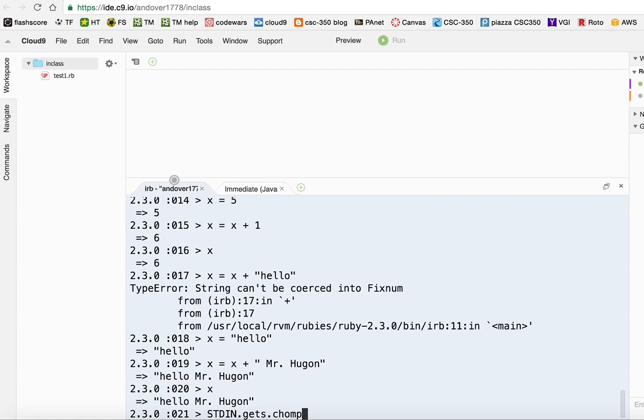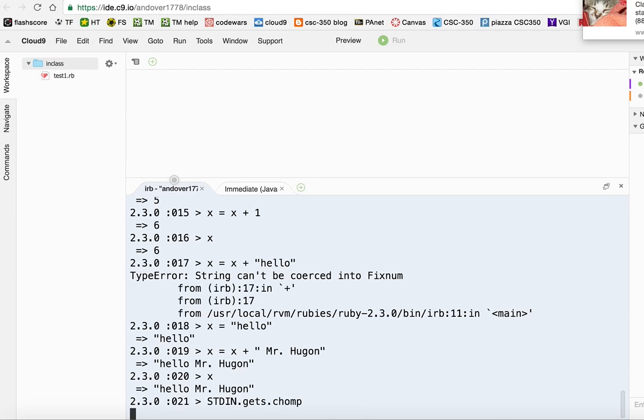And finally, the last dot is to a method called chomp, and chomp looks at a string and removes the last character. And in this case, this last character has to do with the new line, the carriage return that we use when we enter a string.